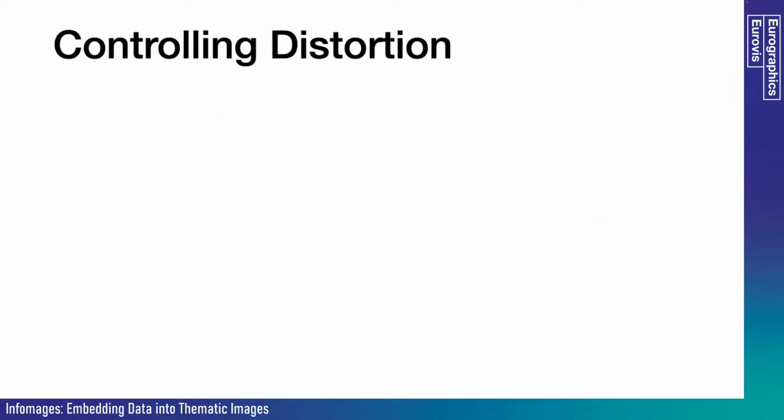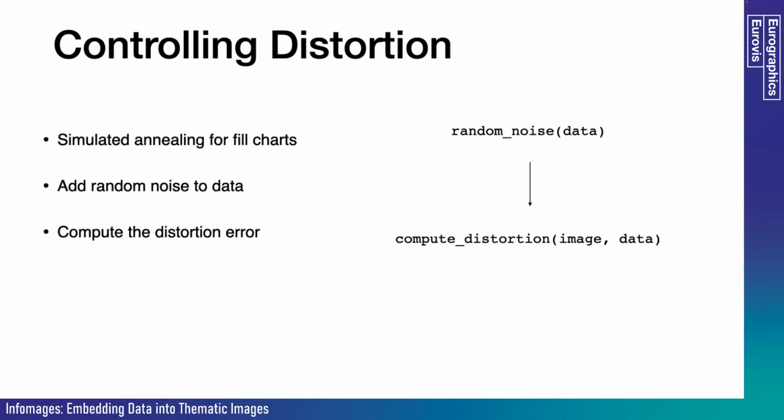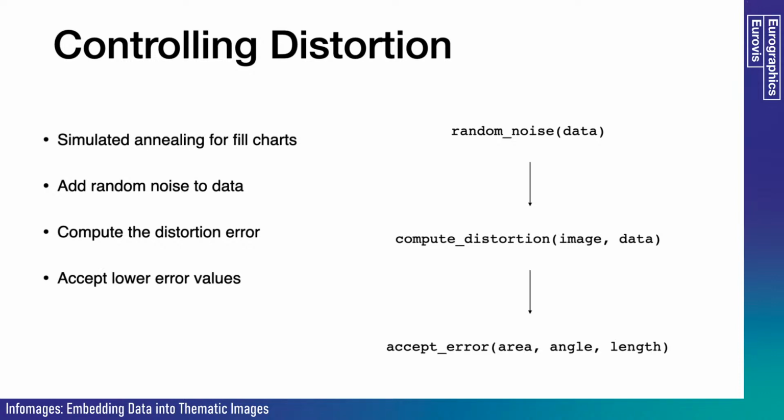In addition to computing the distortion, we also provide methods to optimize the distortion. For fill-style charts, we optimize the distortion using the simulated annealing method. This method basically varies the distortion until an optimal level is achieved. Here, we add or subtract random small noise from the data values while ensuring their sum is equal to that of the original values. We then compute the chart distortion, that is the average error based on the area, angle, and arc length. If this error is lower than the previous error, we accept the distortion. We keep doing this until the change in error is extremely small for repeated iterations or if a decay function converges. It should be noted that we also accept higher error values at random. This is done to avoid hitting local minima.